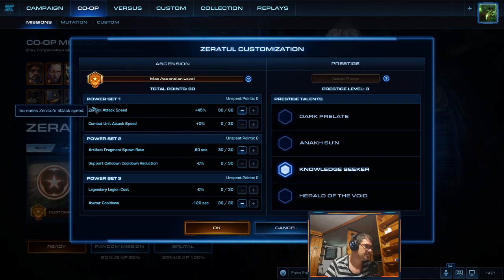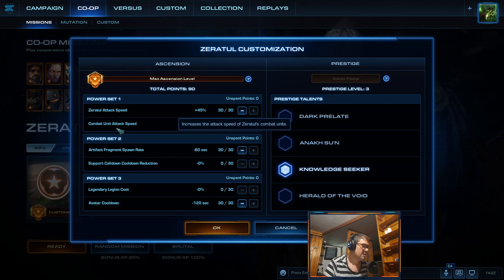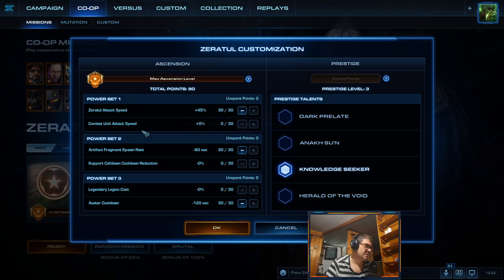So, Zeratul attack speed is still more valuable, but combat unit attack speed is good for Robo, like if you are on minor evacuation, for example, because on minor evacuation it's always best to go Robo, and then you have enemy waves continuously coming at you. So it is kind of waves, but continuous enemy attacks. You want to use combat unit attack speed, so both are useful masteries.